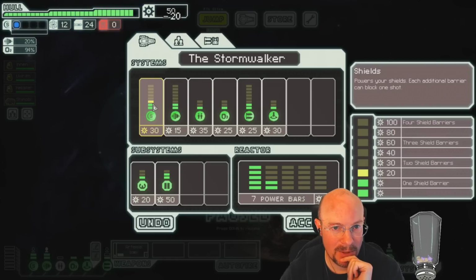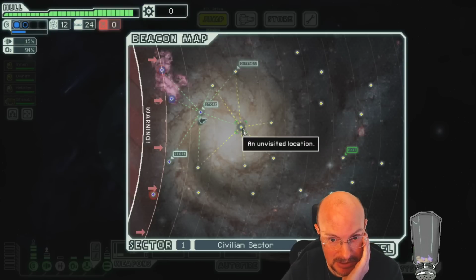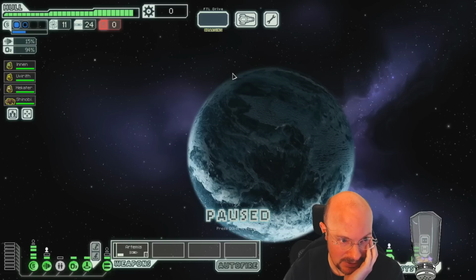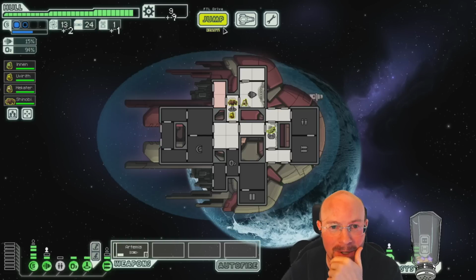Alright, well, we pretend that we didn't just see that hacking there. And we have second shield and a missile and boarding. And say we're in great shape. Rock, oh my god. We got a free rock crew into immediate rock blue option.